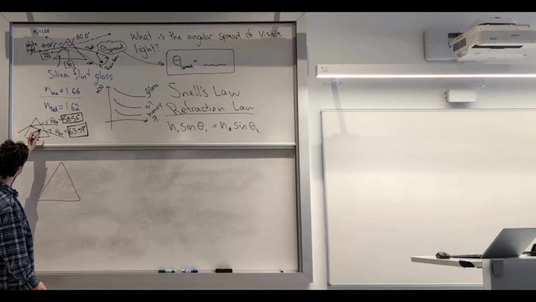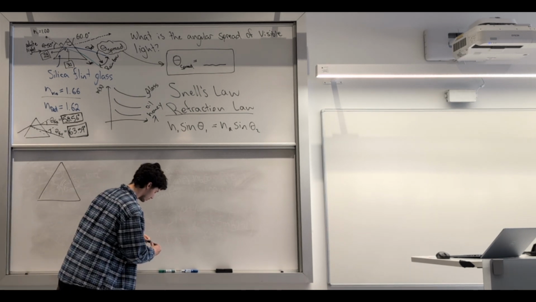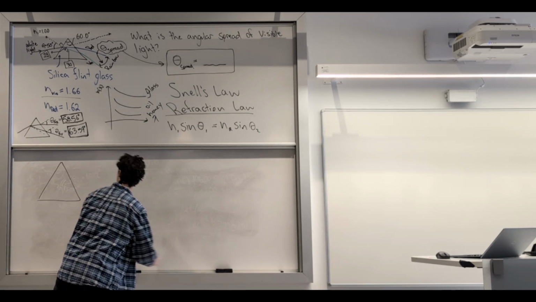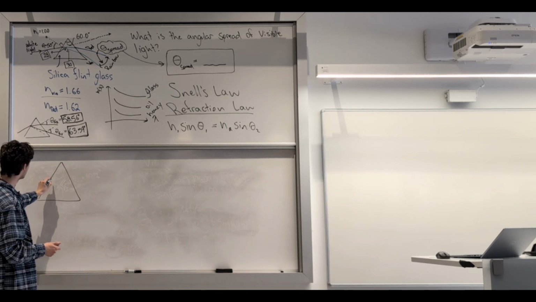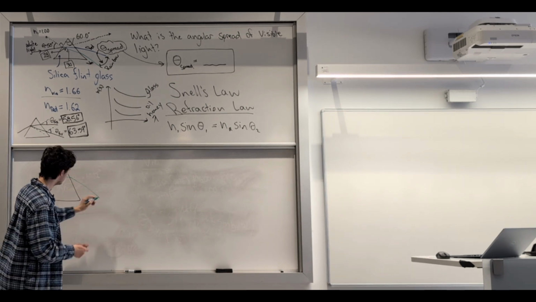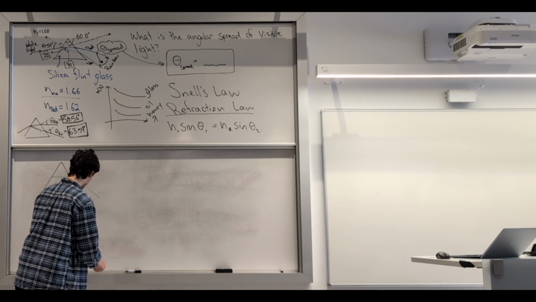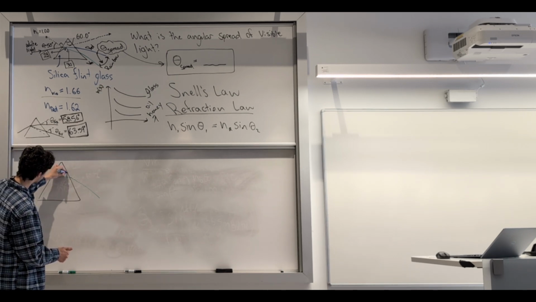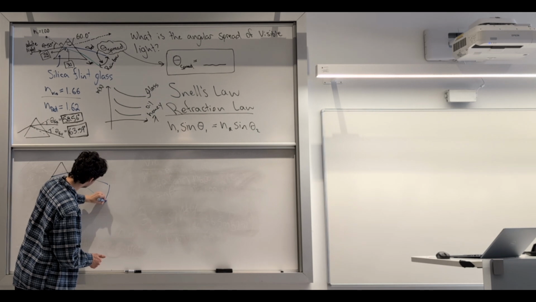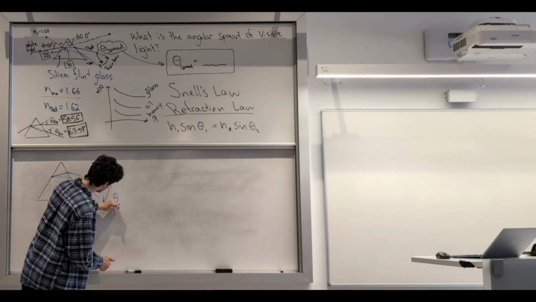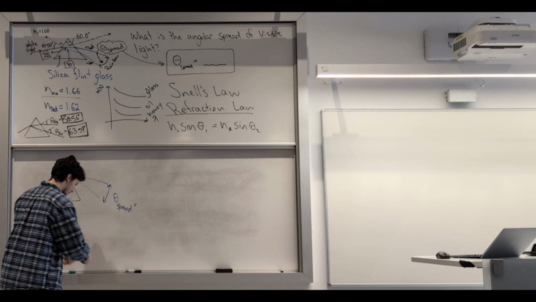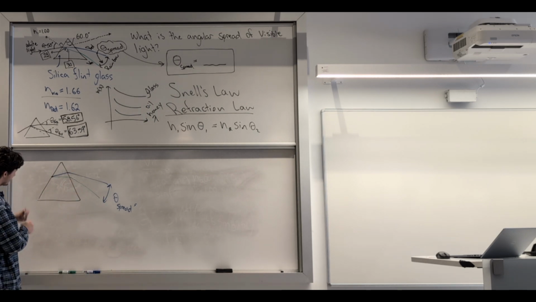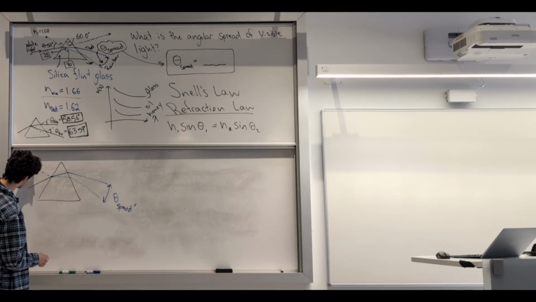And what we found now was the red light, which I can draw here in a different color. So we have violet light down here, boom, boom. And we have the red light, which does something like this. And then over here is the rainbow, theta spread. This is what we're looking for. Cool. How we found that was white light was entering here at some angle.